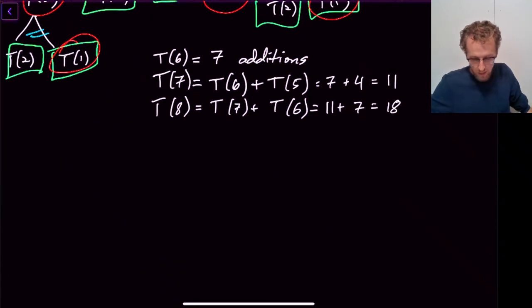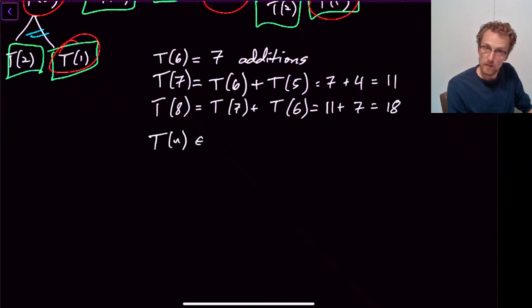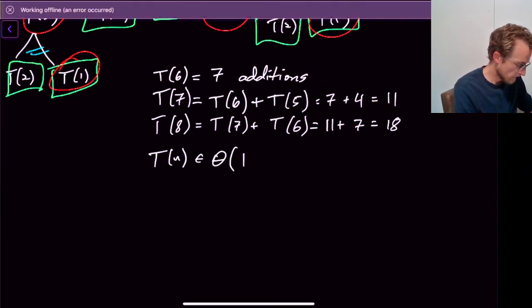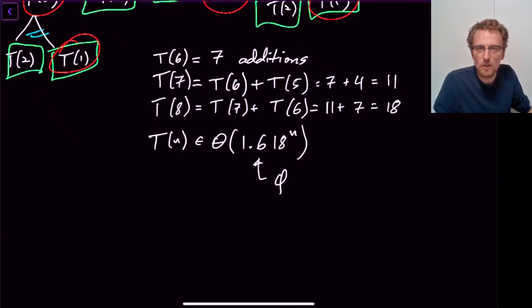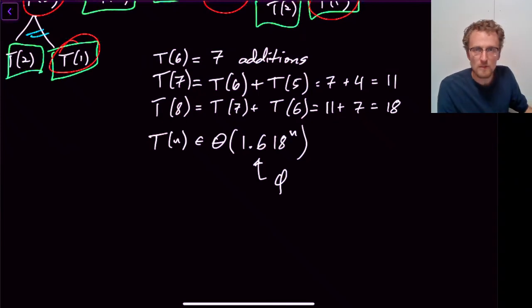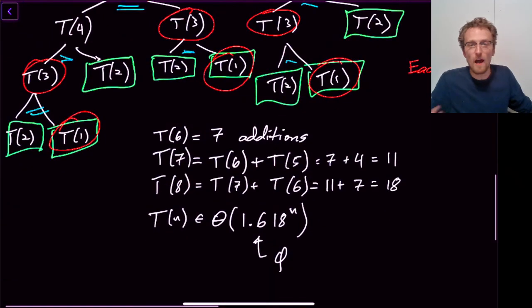Okay, so now how could we do better? Oh, and by the way, it's worth mentioning that T of n for this is exponential. It's actually big theta of 1.618 to the n, where this 1.618 is the golden ratio. For any of you who care about such esoteric mathematical things, the golden ratio is an interesting quantity that shows up in a lot of places. It has tight connections to the Fibonacci sequence, and it also happens to describe the complexity class of this particular algorithm.